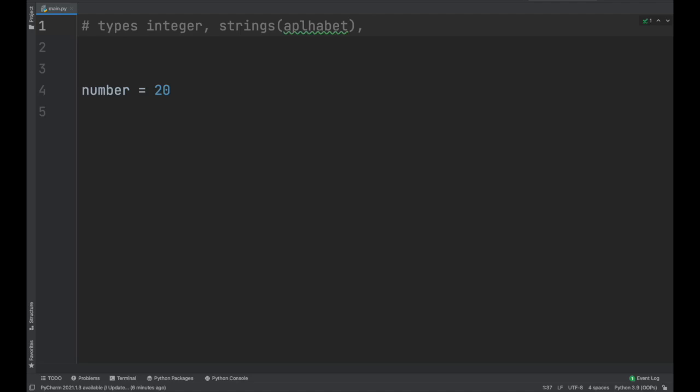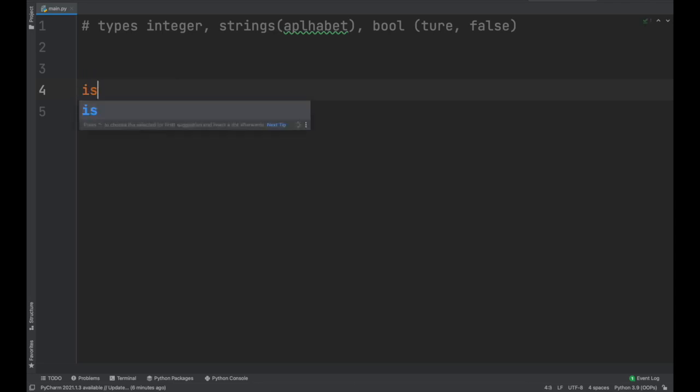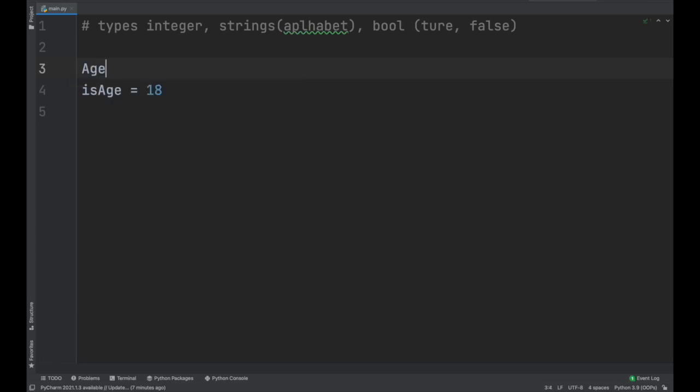Then we have Boolean values, bool, which consist of either a statement is true or a statement is false. For example, let's say we have something like age equals 18, and we have defined our age variable as, let's say, 20. So if you read it as plain text, what can you infer from it?